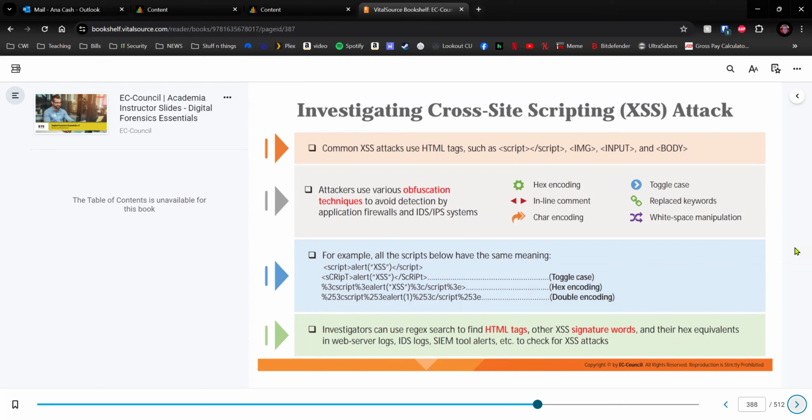Investigators can use regex to search and find HTML tags, other cross-site scripting signature words, and their hex equivalents in web server logs, IDS logs, SIEM tool alerts, etc., to check for attacks. Do you remember how we talked about putting in input validation?